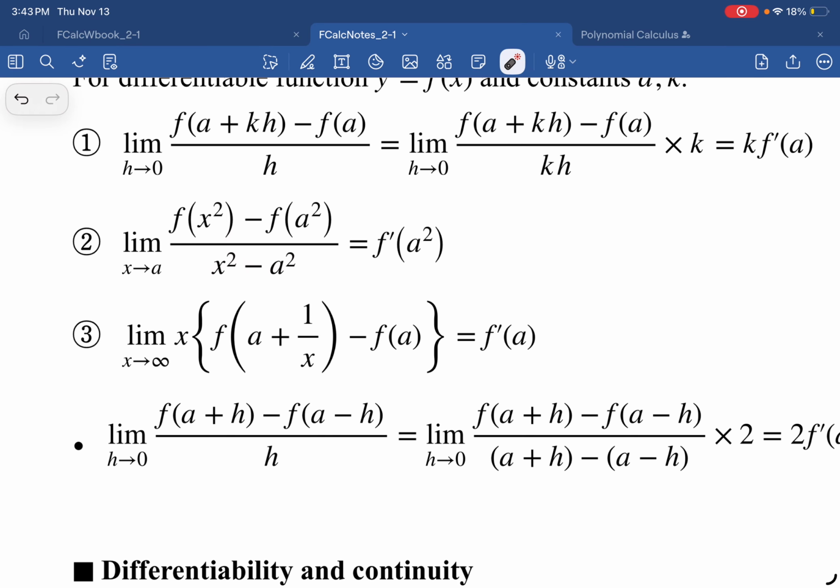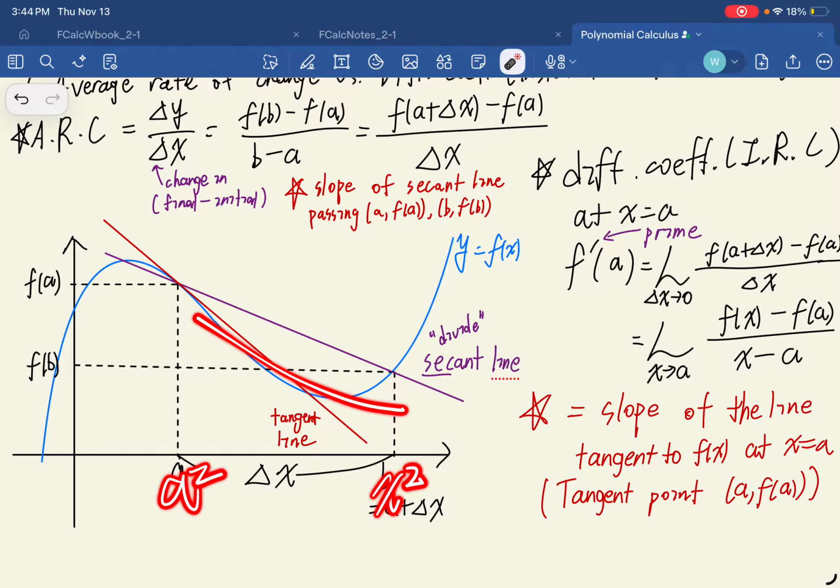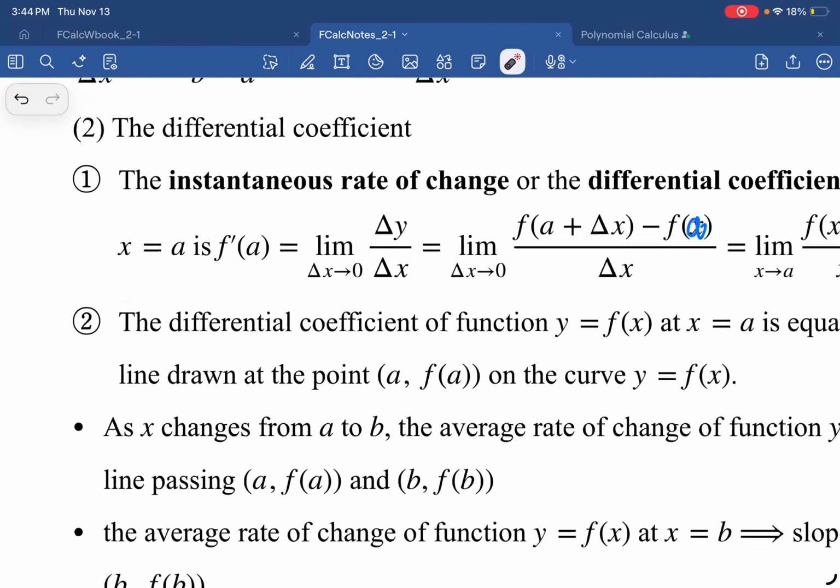So we can just directly say that this is going to be the average rate of change, and the limit of that as x goes to a is f prime. And when you plug in x equals a, notice how this goes to f of a squared, and this also goes to f of a squared. So the final answer is going to be f prime of whatever thing it's approaching, right? Keep this picture in your mind, right? This is going to be very important. So technically, what we're doing here is this is x squared and this is a squared, and we're sending x to a and making this point go closer and closer to that point and getting the tangent line there.